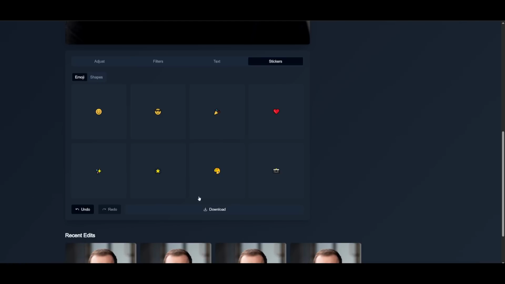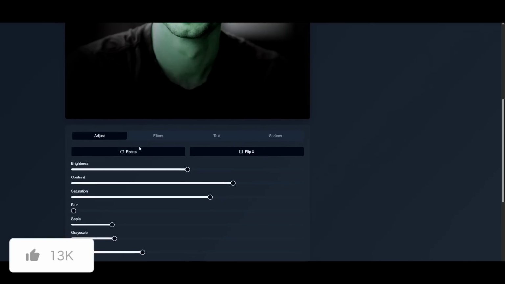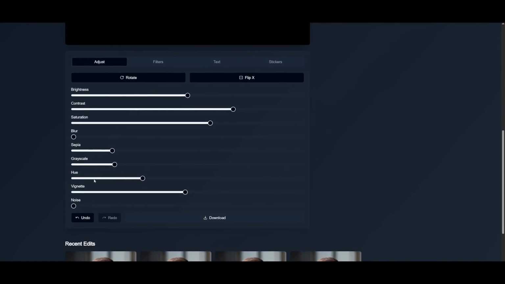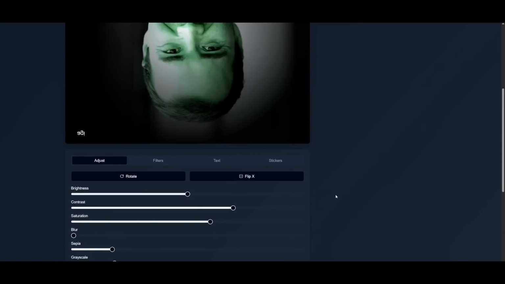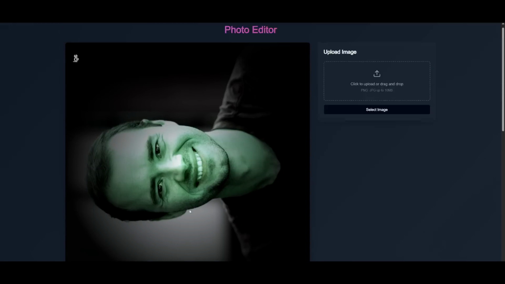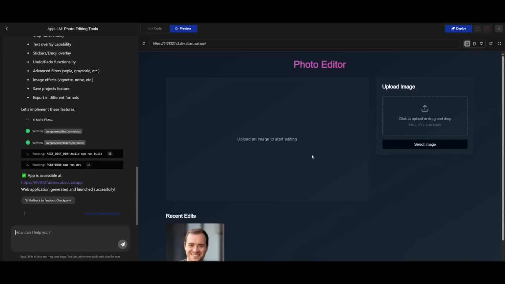You can add stickers. And thanks to my app's new features, I've turned Andrej into an alien, which is just funny because we have a lot of new features like changing the hue, the grayscale. You can flip the axis of the photo, you can rotate it, and essentially you have so many new features by simply typing in add more features to AppLLM, which was capable of transforming the first iteration into such a functional app with the second iteration.